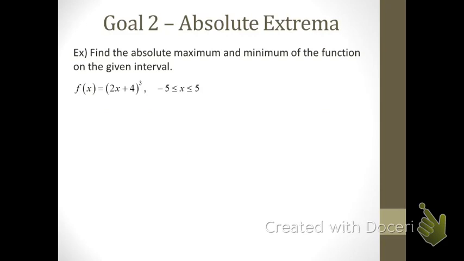We're going to find the absolute maximum and minimum of the function that you see on the interval from -5 to +5. All right, that's our restricted interval. That's our A and B. We still are going to use the same principles that we've been using in terms of trying to find out where the relative minimum and maximum values are. We've got to find the critical values.